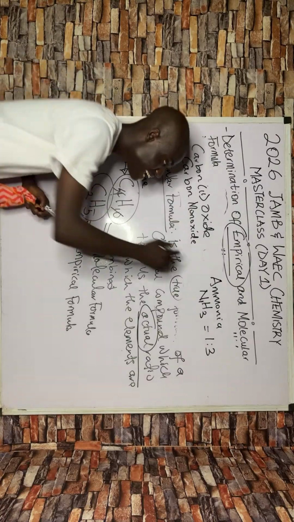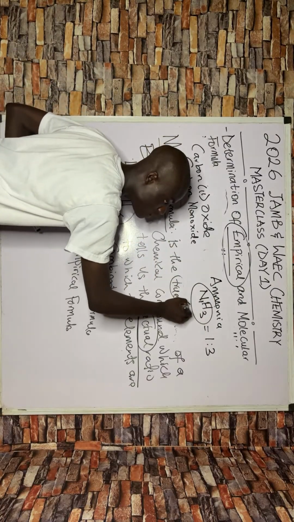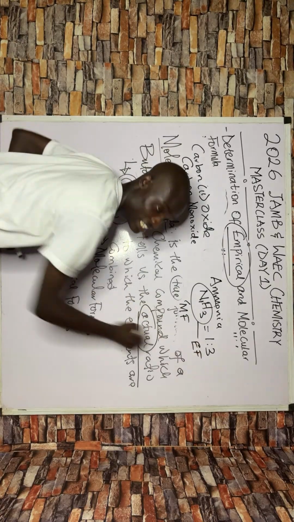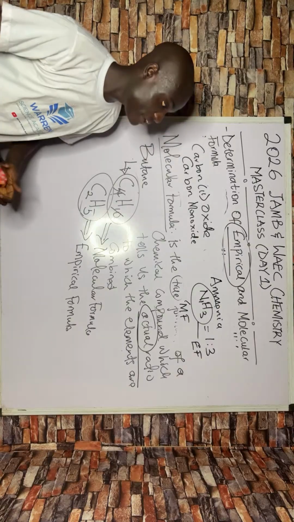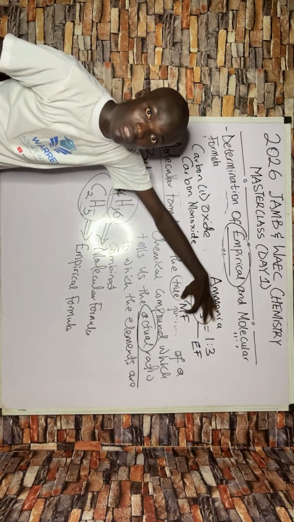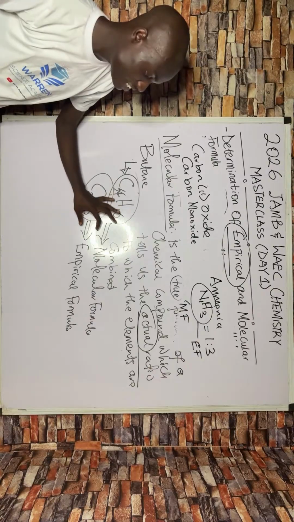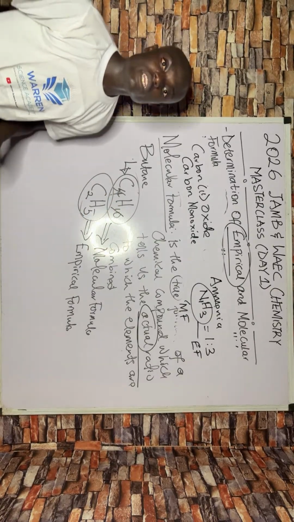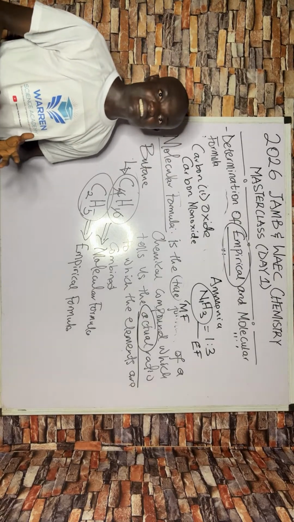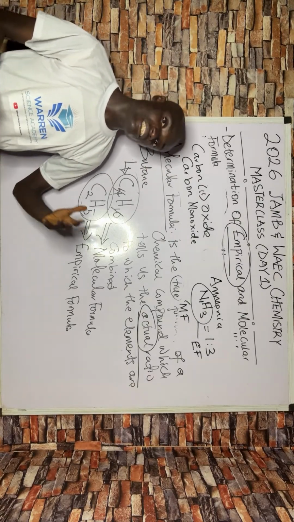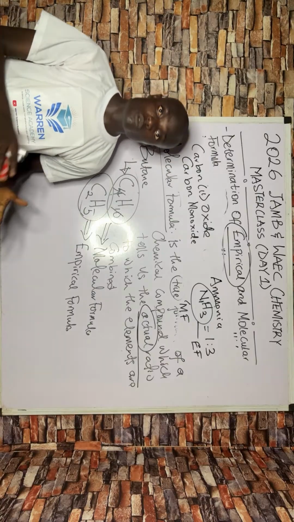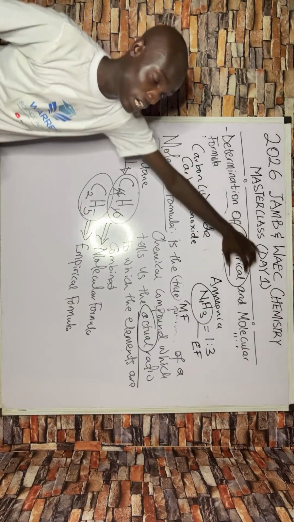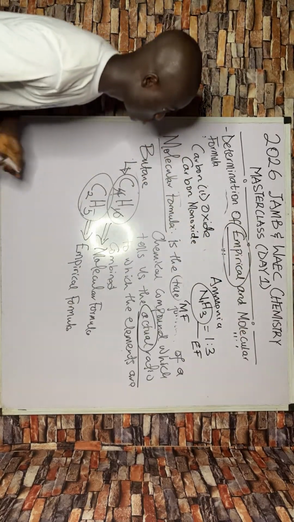So that means that NH3 is both the molecular formula, let's say MF, and also the empirical formula, let's say EF. So for some compounds, the empirical formula can act as their molecular formula, while for others, they have a different empirical formula from their molecular formula. Now, in your exam, questions are usually asked, or you are being told to calculate either the empirical formula or the molecular formula. So I'm going to give you the entire steps for calculating either the empirical formula or the molecular formula. So let's go.